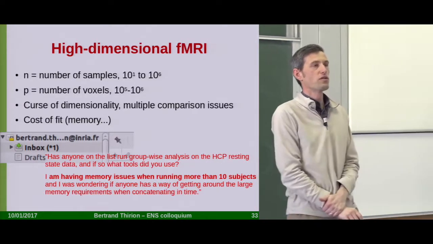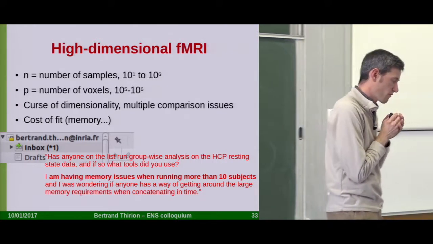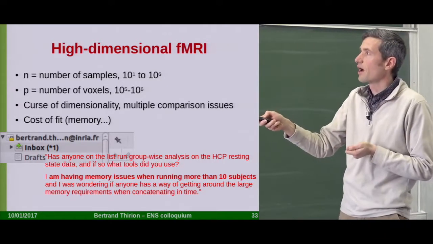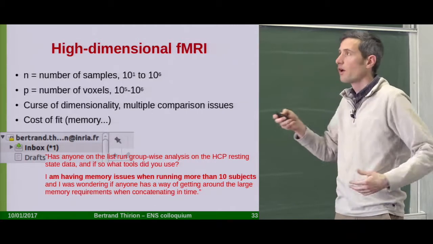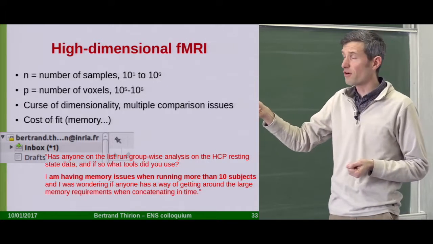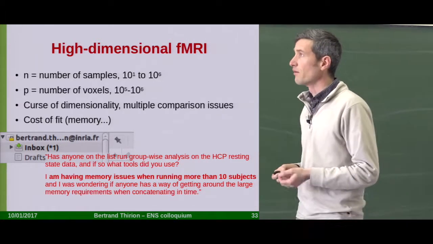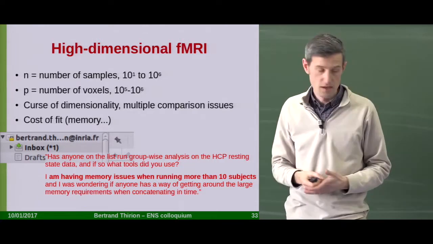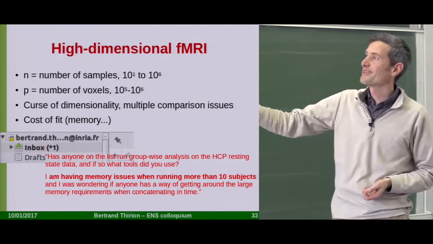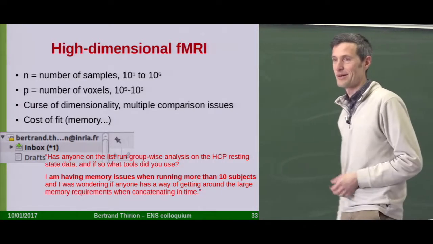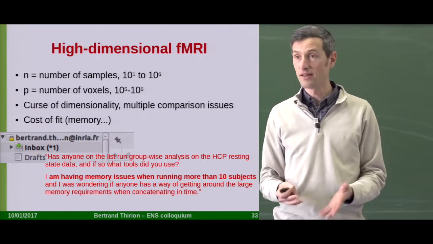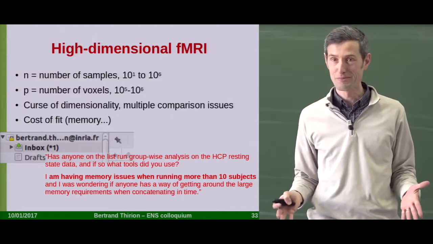Okay, but now if you do that, for instance, you have several hundreds of images per subject. And so if you stack several subjects together, you start to have a rather decent number of samples in this analysis. And the number of voxels is typically 200,000 if you look at the brain with a resolution of 2 millimeters. So the data matrix becomes quite huge. And I like quoting this email I received about 1 year ago. It was on the mailing list of the domain, where people complain that they cannot do this kind of analysis on more than 10 subjects because this blows up the memory of their PC.